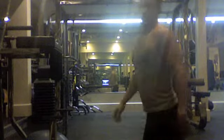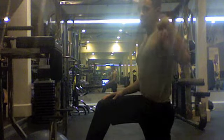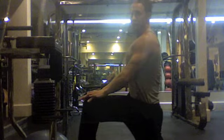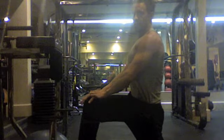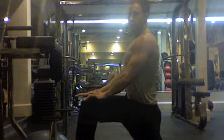Next one, kneeling groin stretch. From the side, it looks like this. One foot is forward. You flatten your stomach and lower back. Stay upright as your head, shoulder, and hip all stay right over each other. And then move forward just enough to feel a pull in the hip flexor. You don't have to be really deep. One minute here, 1 minute on the other side, or you can do 10 to 12 deep breaths.